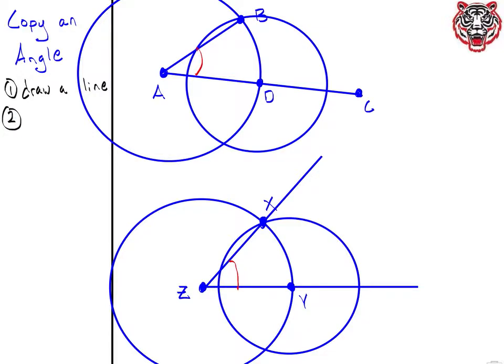All right. This is where you guys have to remember back to what we did. What was the second thing that we did? It was actually the first thing that we did, but what comes next? We drew our line. What comes next? All we have right now is this line. We have this point labeled Z. What was the next thing that we did to make sure that we had our first circle set up? Come on, guys, you got this. This is just remembering back to what you just did 5 minutes ago.